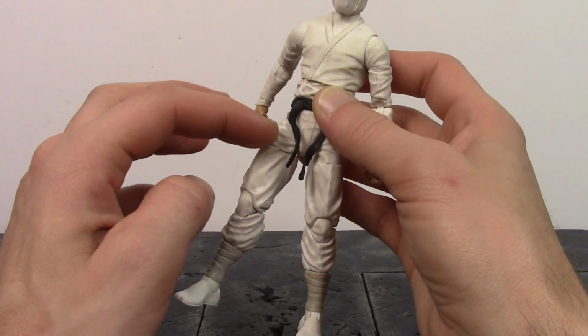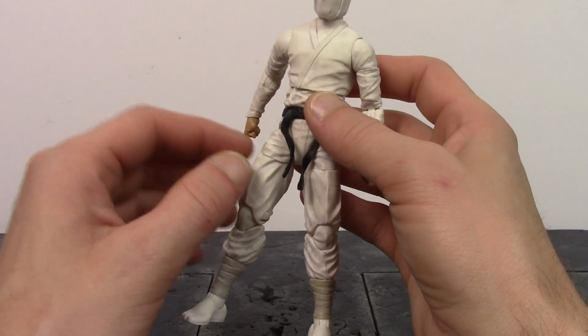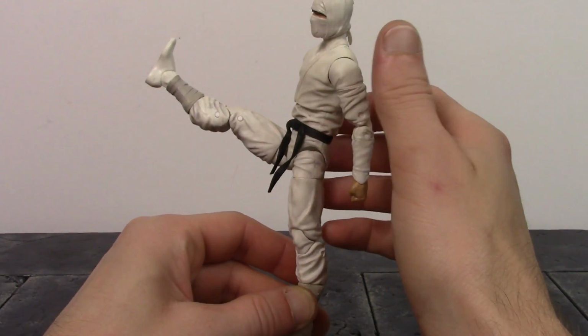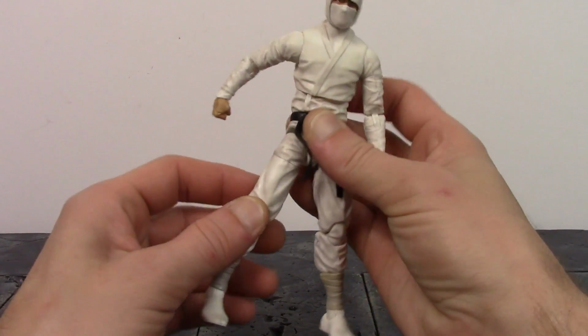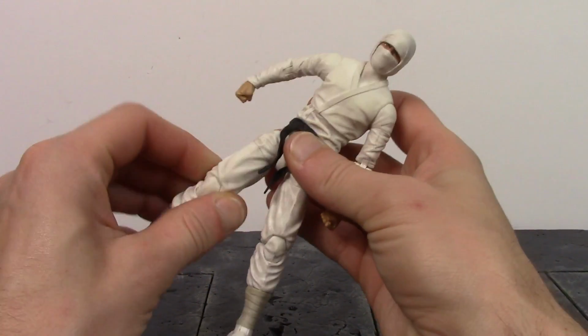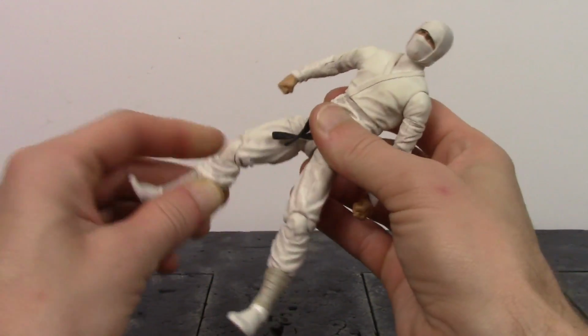Some people said they had that issue with the thigh swivel and the knee joints. I only had it with my leg joints there, but they are still a little bit tight, but he does kick forward a really good amount, a lot more than 90 degrees, so that's good. Goes to the back just a tiny bit, and then kicks out to the side about 90 degrees. Then we do get that upper thigh swivel. We have double jointed knees that bend back pretty much all the way, so that is good there.